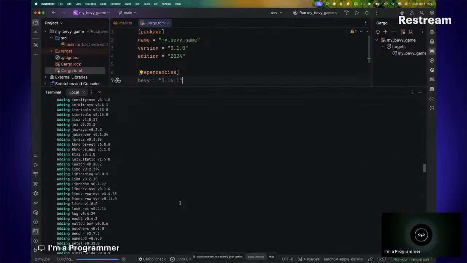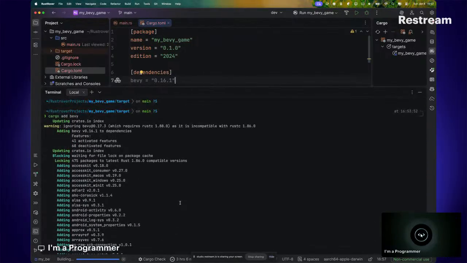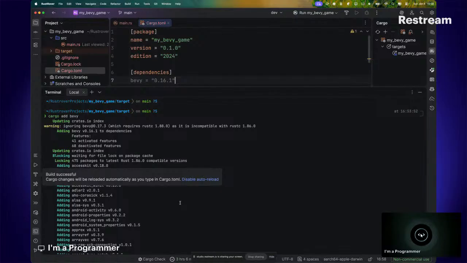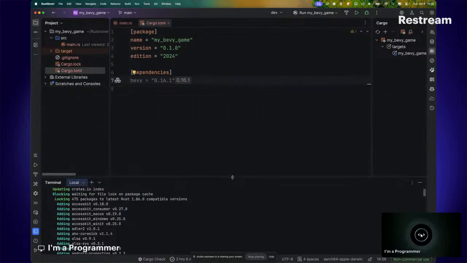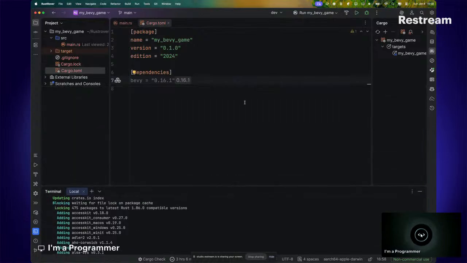It's always a good idea to use the latest version. So what that means is I'm supposed to install Rust or update my Rust, right? But I don't know if I want to do that now for the sake of you guys. I don't want to delay you guys on this call. But like I said, if you get to a point where we need it, we can always update Rust and then update Bevy to the latest version if there's anything we need that's not currently working. But for now, let's just continue since the version that has been installed matches my installed Rust version. So that makes a lot of sense, right?